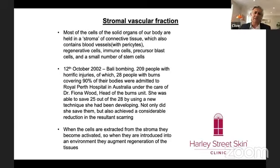Now, the normal architecture of skin wouldn't obviously be created by this, because what these cells are not doing is creating complex structures, like follicular beds and sebaceous units and things like that. But what they did was they were able to close it, and there was less scarring, and any scarring was more flexible and mobile, so that it was more functional repair and regeneration. And this again was landmark because it showed what could be done.